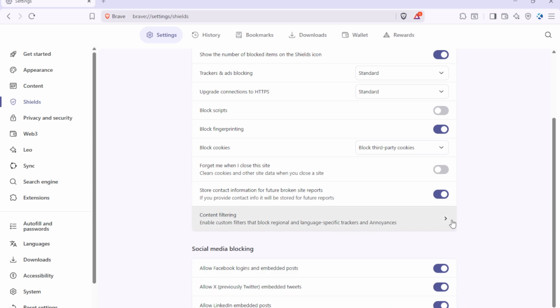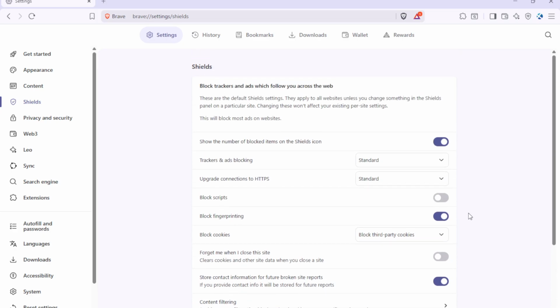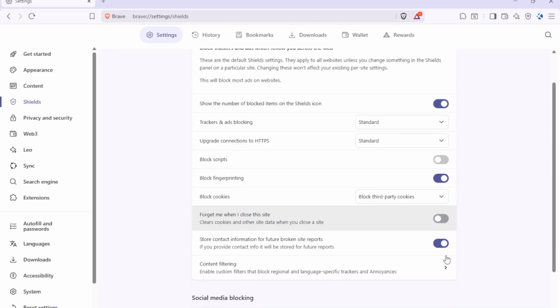If there's a global setting at the top, keep it at the level you prefer, but add an exception for just this site so you maintain privacy elsewhere. After you change the permission, refresh the site so the new setting takes effect. If the page has multiple embedded videos, test the one you care about and confirm it starts automatically without manual input. With autoplay allowed, it's time to check looping.